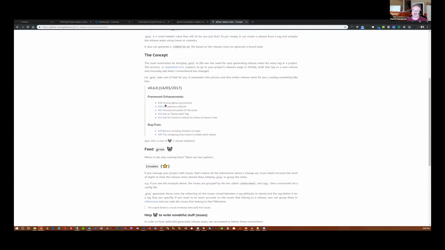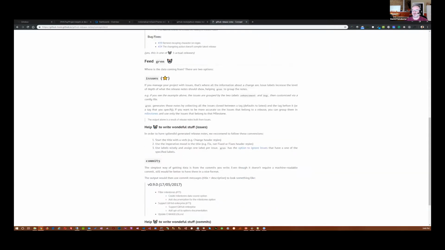In this case, this is issues-based releases. You basically have two choices: issues-based and commits-based. You can do all kinds of things within those two contexts. If you choose issues, then ultimately this is going to be the title of the issue that has been closed since the last release. So this links right to the issue, but you can probably already see the challenge with this. You have to write good titles here.